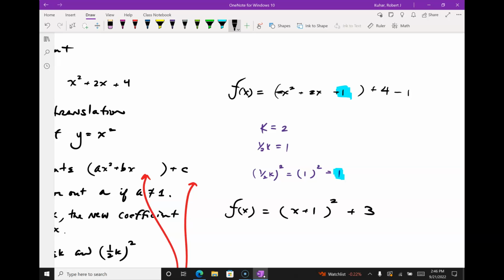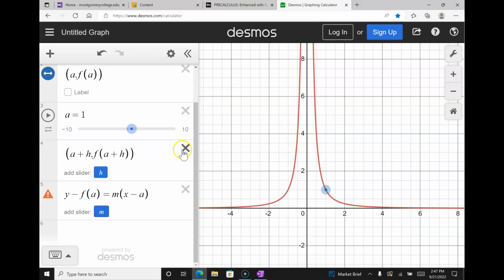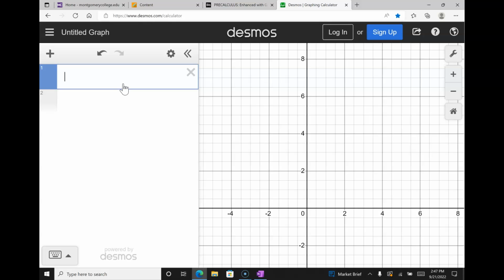Watch this on Desmos, okay? We ready? We okay here? First of all, any questions? Everybody's in a good seat? You can see everything? All right, here we go. Watch this. Again, if you log in to Desmos, you can save files, right? So it's a good thing to do if we're working on something and you want to look at it later. It's also a good idea for you just to try it later, right? And see what happens here. So watch what I do here. And I want you to type it with me.